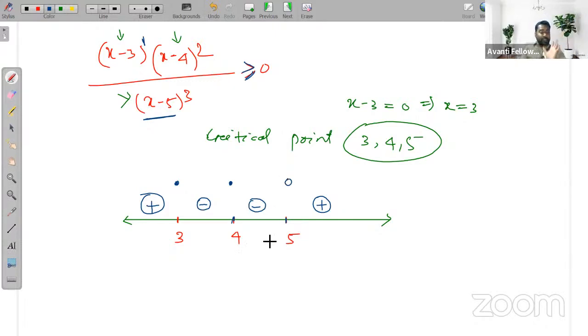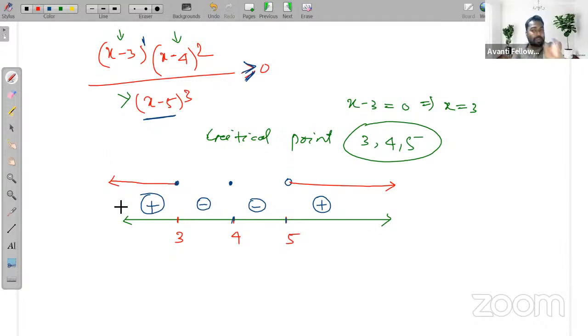Now, what is the required region I need? We need only the regions in those intervals for which my left hand side becomes greater than 0 or equal to 0. Either left hand side should be positive, because I have greater than equal to 0. That means it can be positive and it can also be 0. I need all those regions for the solution. That means we need only positive regions. Okay, let's try to figure out. This is my positive region, and also this is my positive region.